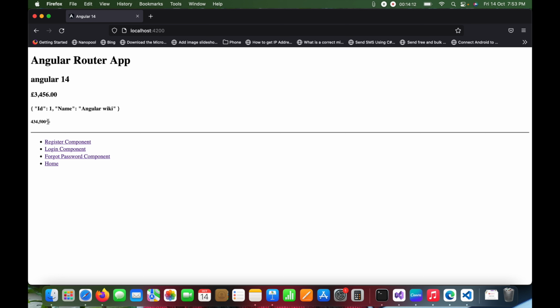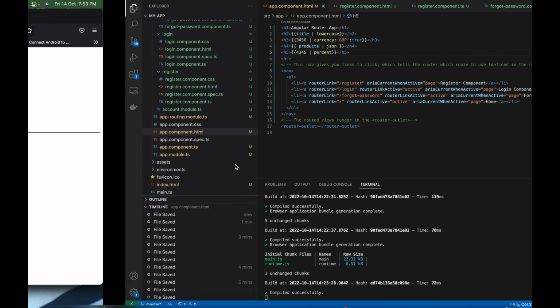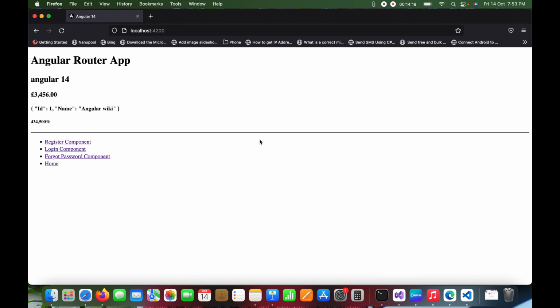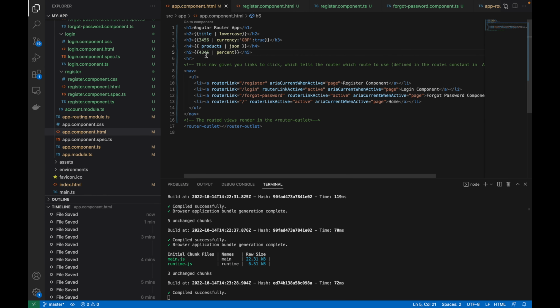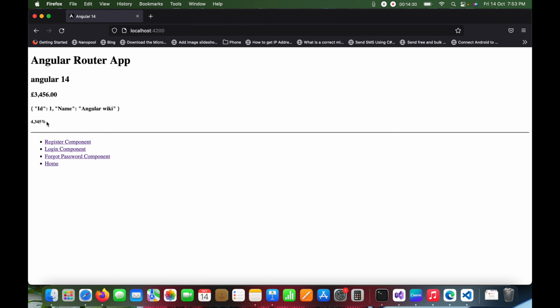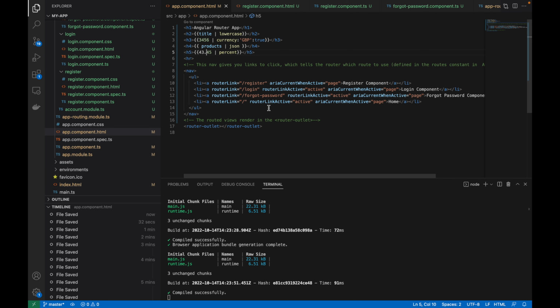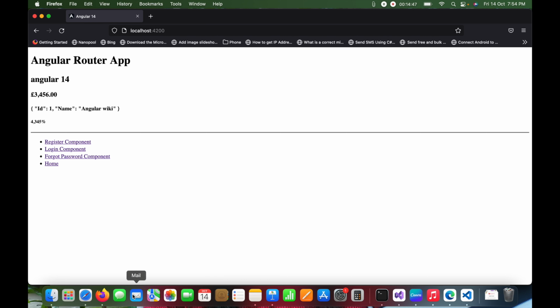You can see the symbol of percent at the end, and it also added 00 in the last. But if you want to convert it to the actual percent, just put some point here, and you can see it will, sorry, not divide, actually multiply it by 100. So this is basically the percent pipe. It is just this much.